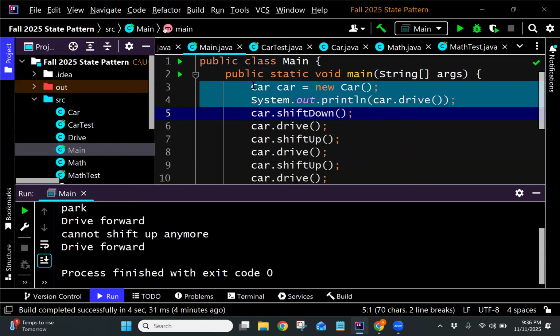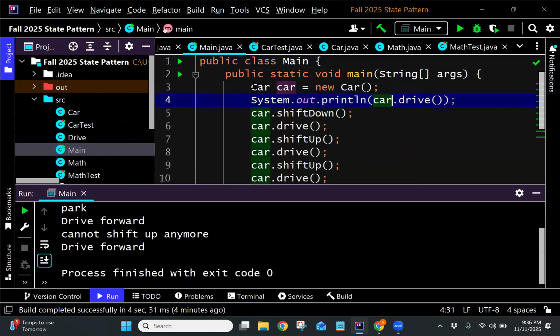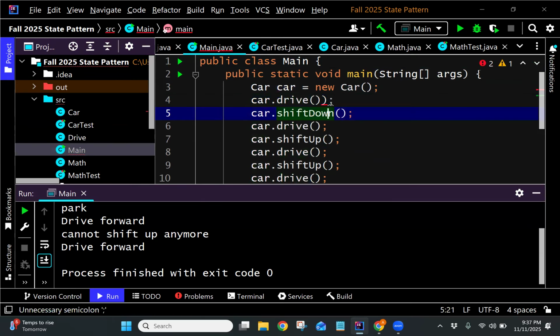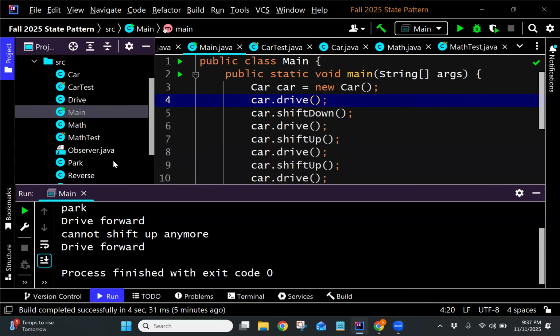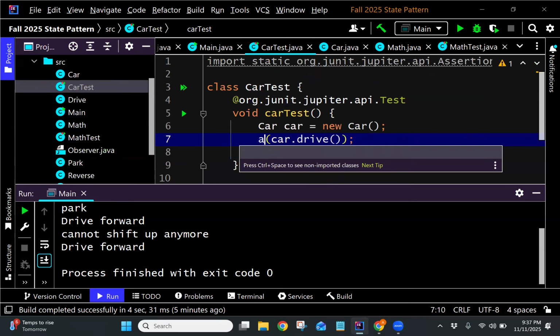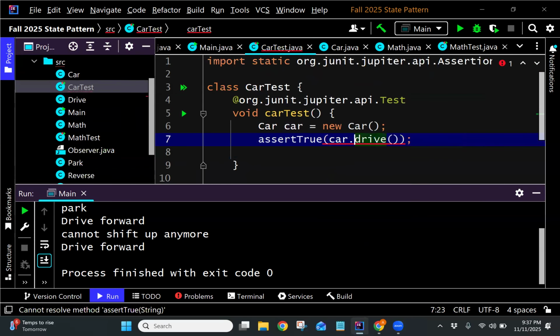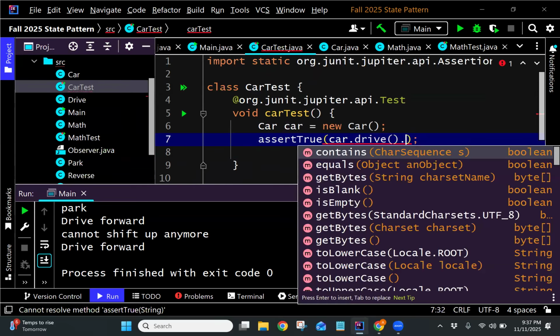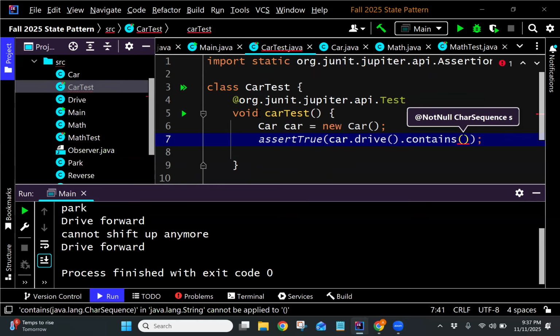And so my unit test would be something like this. I would just copy this, and then I would make this an assert true that car dot drive, let's say I'll just do contains, and it should be park, right?